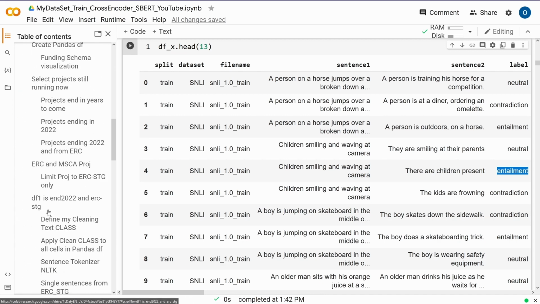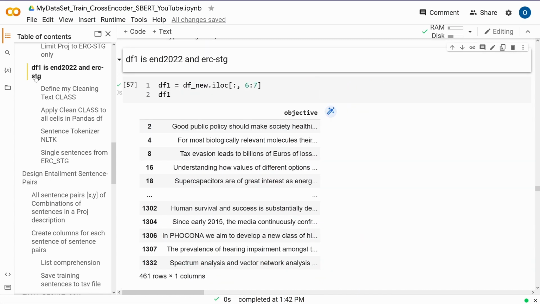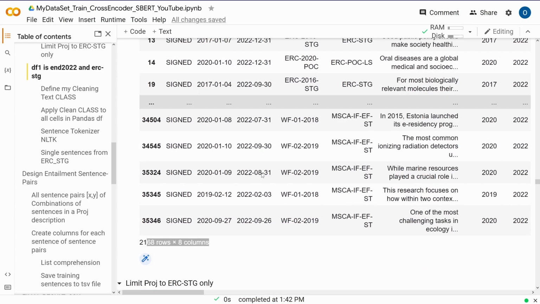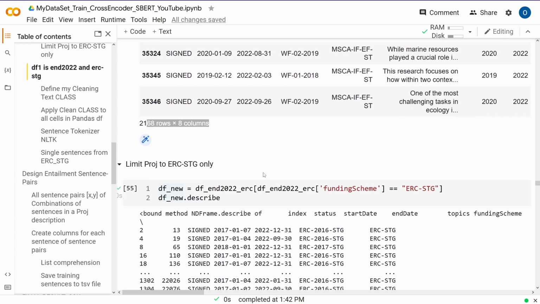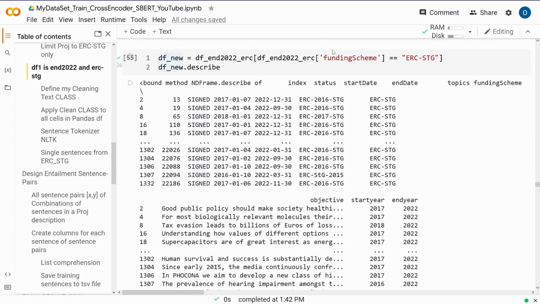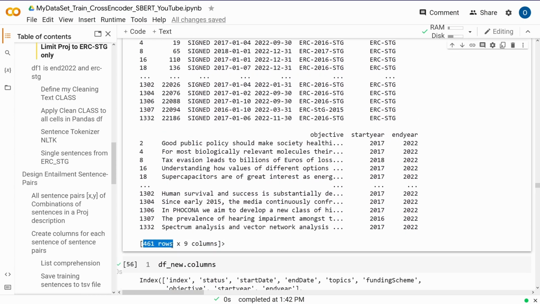Let's go back where we were. Yes. So where are we? I already had a pre-run just to show you. This is my scratch Jupyter notebook where I'm working. And let's say I have here a dataset with, for each project, now I have 461 projects selected, a project description with 10 or 12 or 15 sentences.